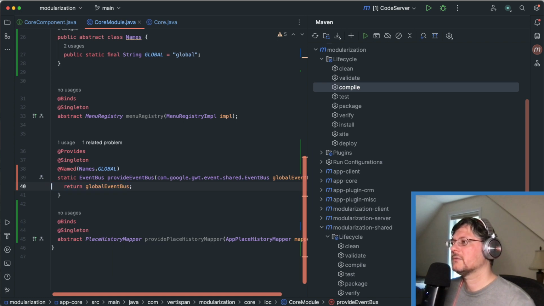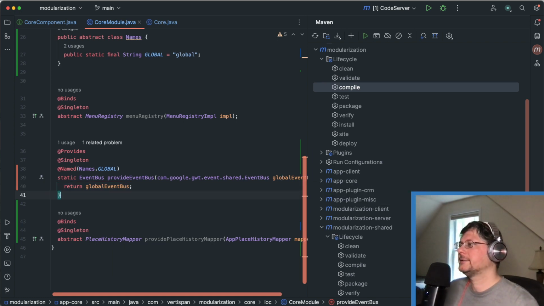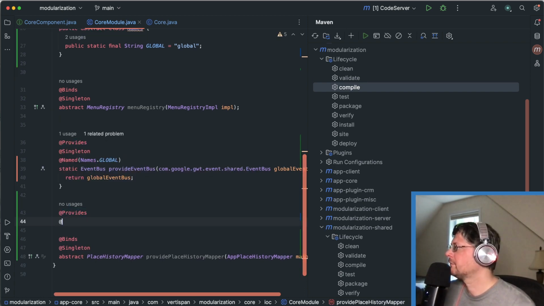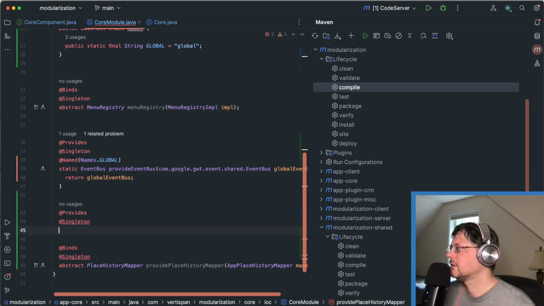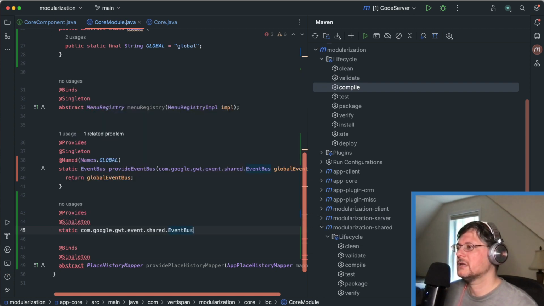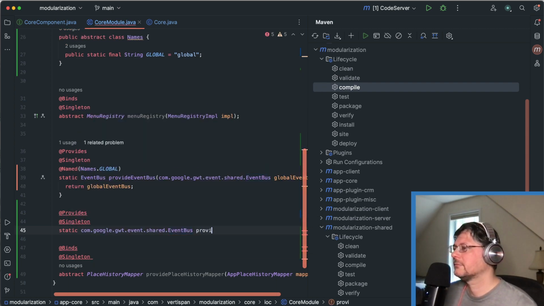And that can just be returned as is. Provides singleton public static. I wonder if it has to be public. And this is going to be the legacy one.